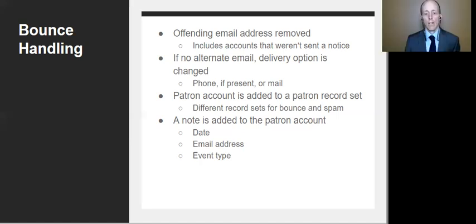So I think right now, Mike, for us in our version of Polaris, which is 6.6, there's some stuff that we've had to do to help this process, but my understanding is with Polaris 7.0 and later, it's just part of the Polaris API. So there would be nothing somebody would need to do special to get the bounce handling. Correct. Yeah, I'm not certain what the version is, but it's something like that.